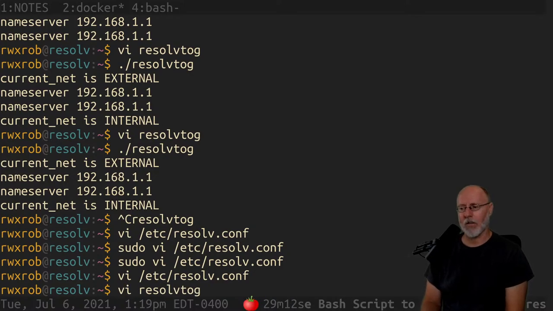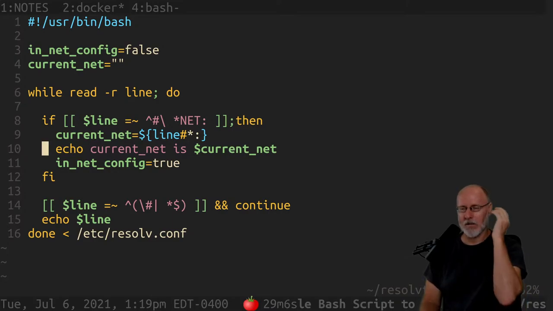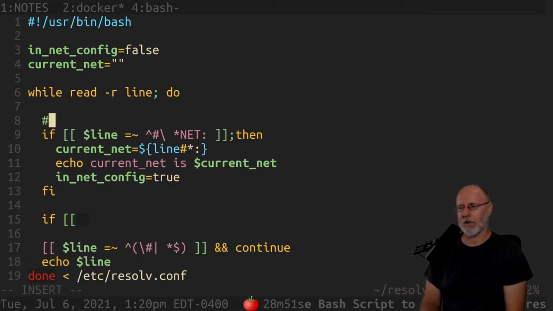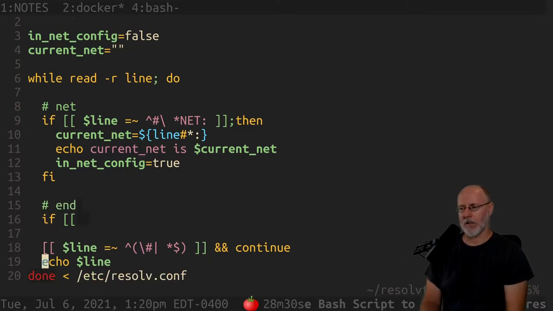Now, again, this is where knowledge of recursive descent parsing is kind of useful, because we are doing this. We're writing a parser, and so then we say this. We say if, okay. So we have another case here, right? So right here we can say, detect start of new net. All right. New net. We'll just say, how about this net? And then this one we'll say end net. I'll say this is the end of a net.